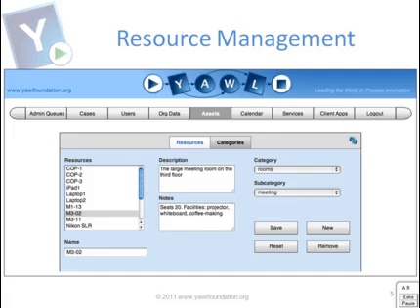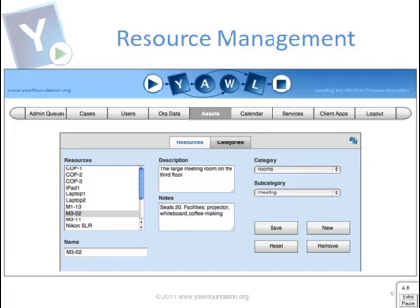And naturally, because we've added those non-human resources, we need some way of administrating the addition, subtraction and modification of those things. So there are a couple of new screens in the admin pages. It looks very similar to the org data admin page. In fact, it's based on the same structure. So you've got all your resources on the left, a description of each one, if you like, and what category and subcategory they belong to. And you can add new ones there. You can change their categorisation and so on.